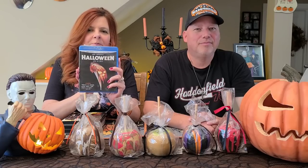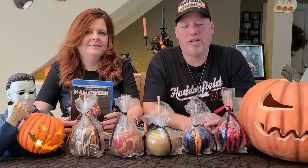It's going to be the original Halloween, Nick Castle. Nick Castle did an awesome job as Michael Myers in that. That movie probably was one of the scariest movies that I've ever seen. My all-time scariest movie, Jaws, when I saw it at the age I was. Scared me to death. This movie was pretty good also. That was tough for me not to pick that one.